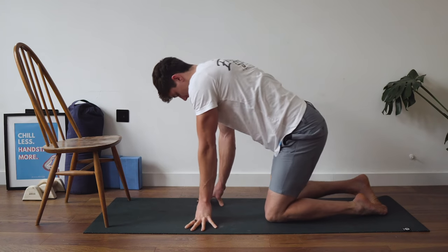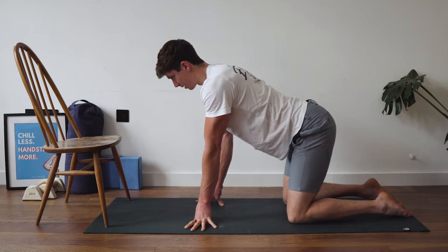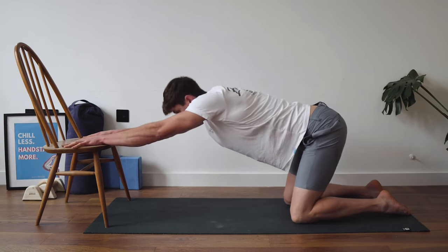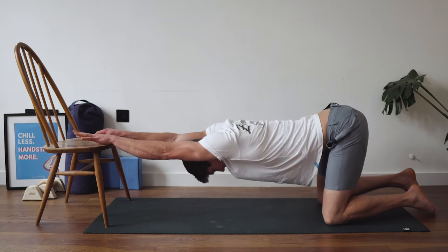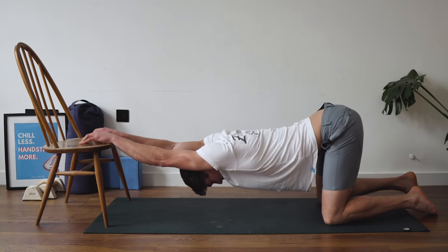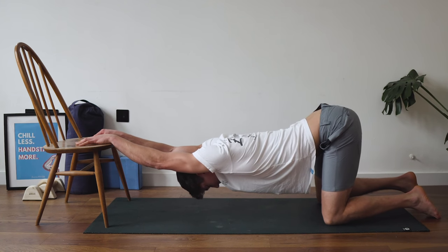Shake that one off. You're gonna shuffle back, keep the chair there. And now this is the point in which we can extend that back. So we can just sink the hips back. Actually, might need to move a little bit further away. And we're just gonna try and arch the body through with now the arms straight overhead. We're just gonna hold this position kind of passively for 30 seconds, looking to arch the back.